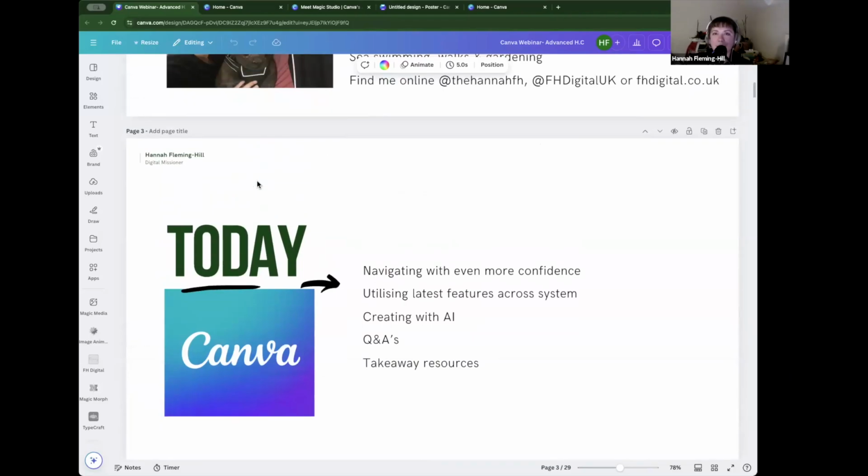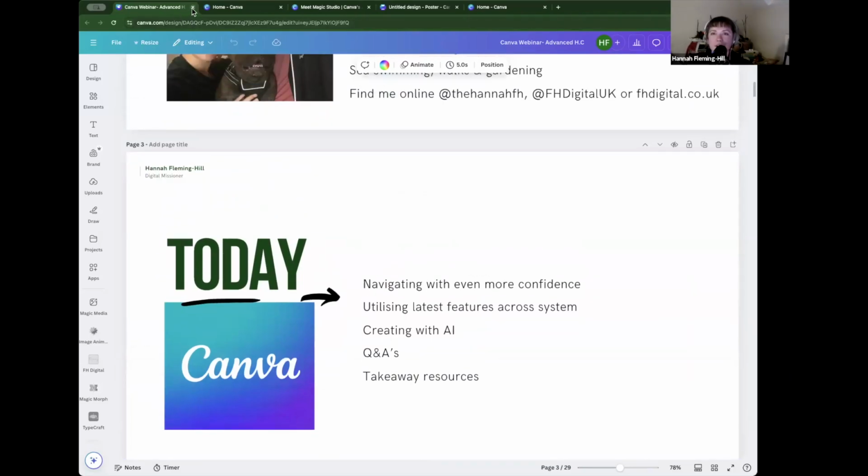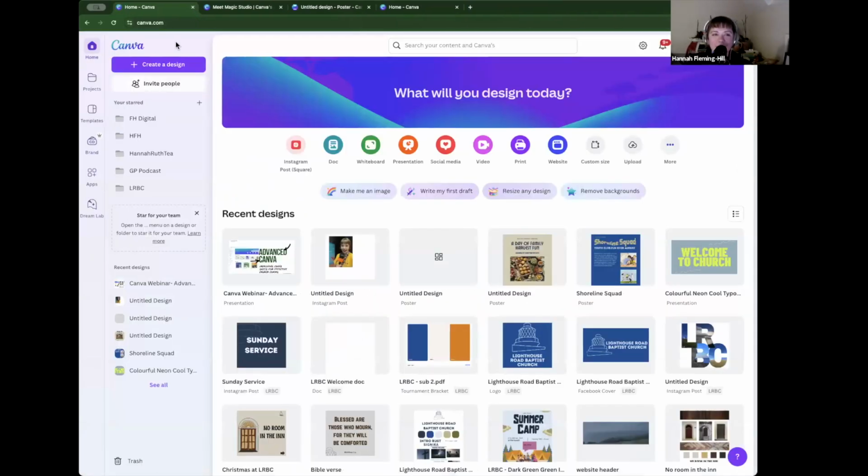So that's that one. I'm going to just close that one down for a second. So Canva, I'm not going to go about navigating what this should look like for you, because if you're at this stage, you probably know where most of the stuff is. With this home screen, I'm just going to move it over slightly so I'm not looking too far off.